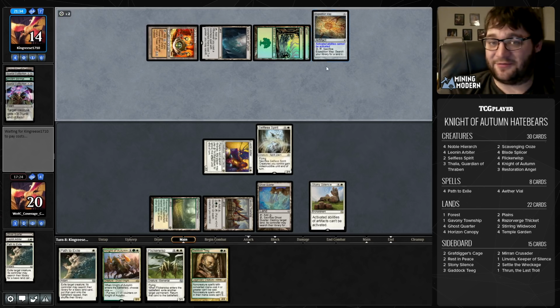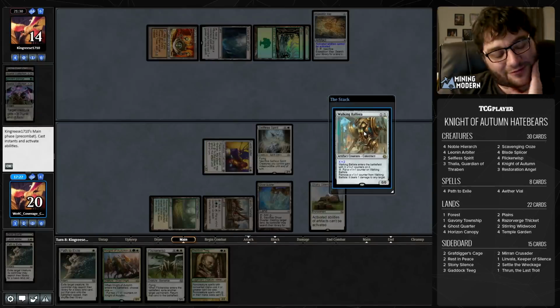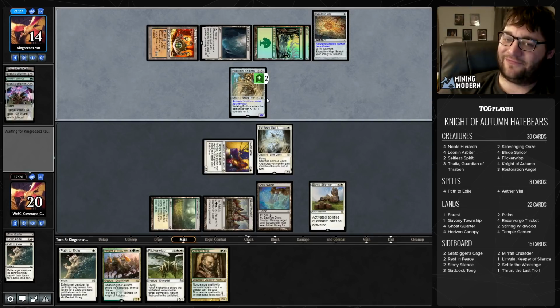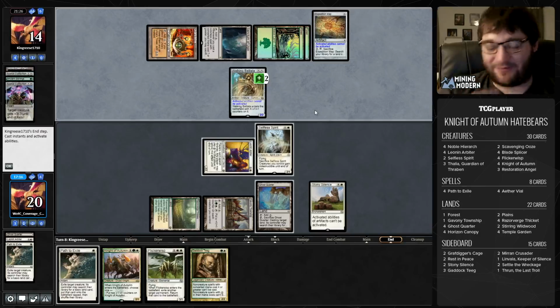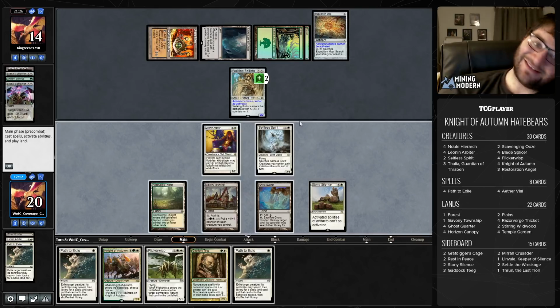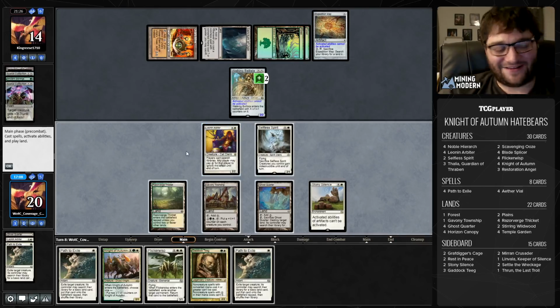Is it Karn? Karn's actually pretty good. I cannot believe I messed that up so badly. Oh no, it's even worse. It's Walking Ballista. It does not feel good, everybody, I'll tell you that much. Can I just hit a land? Just stop punishing. This is absurd. I'm so bad.